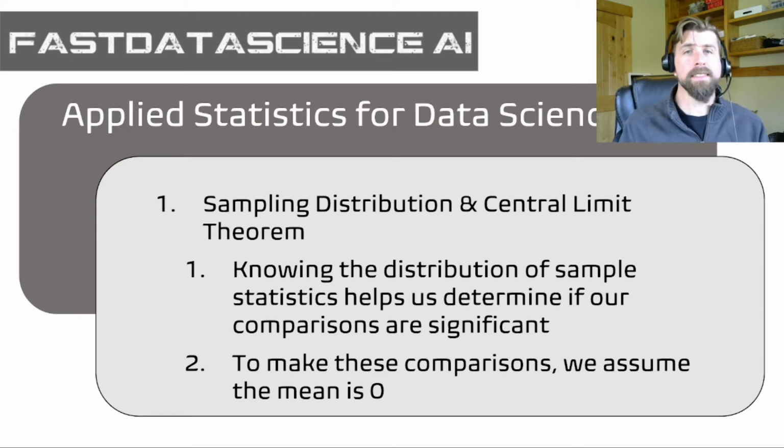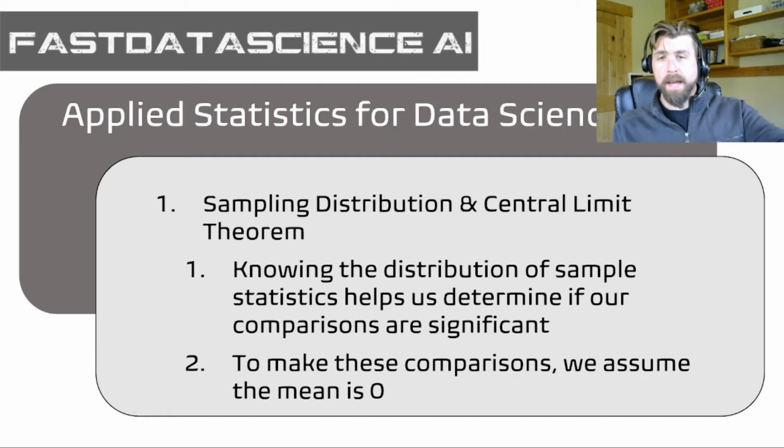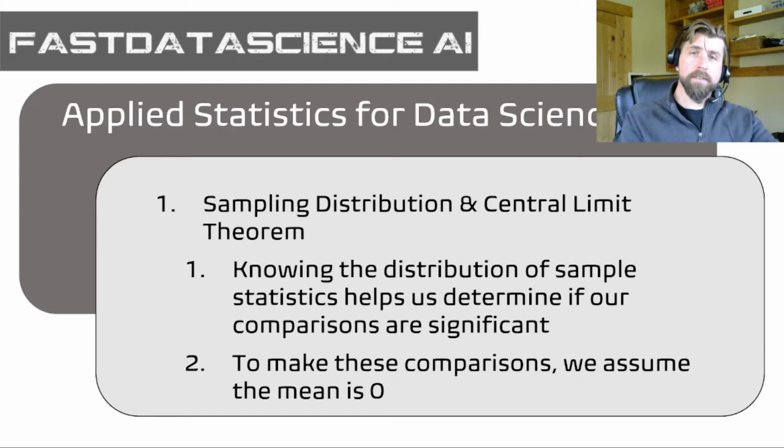In order to make these comparisons, we assume something really simple. Whether it be two means that we're comparing, so maybe the mean of one particular group and the mean of another group on the same variable, say men versus women on that question number 3, to see if their differences are statistically significant, we assume that the differences should be 0. And with that assumption, we can create a sampling distribution of mean differences.